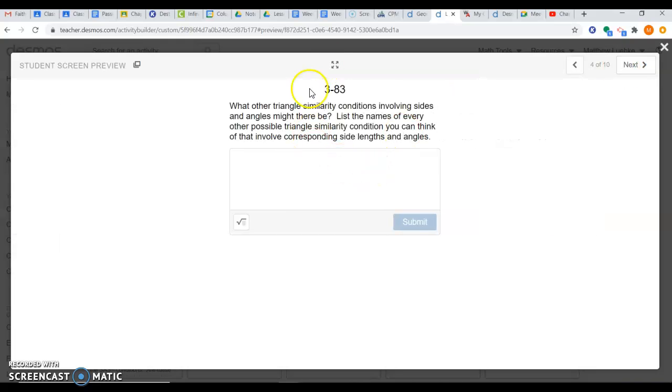Now this part here, we want to list all the other conditions that are maybe possible. Just to get you started, another one that could be possible is side, side, side, angle, angle, angle. You could have side, side, angle. You could have angle, angle, angle, angle, side. There's a lot of different options here, and I want you to try to list all of them, because at the end of the lesson, we're going to come back and cancel out the ones that would work or would not work or that have just too much information.